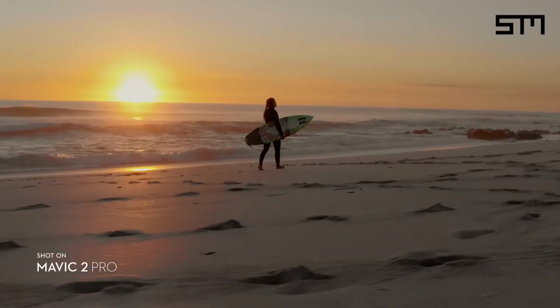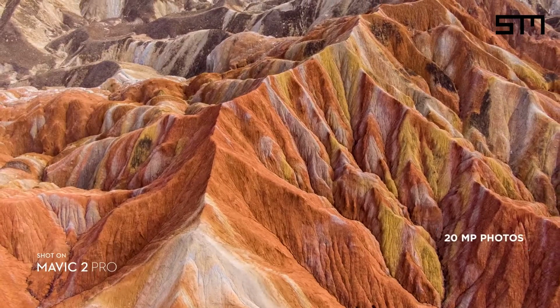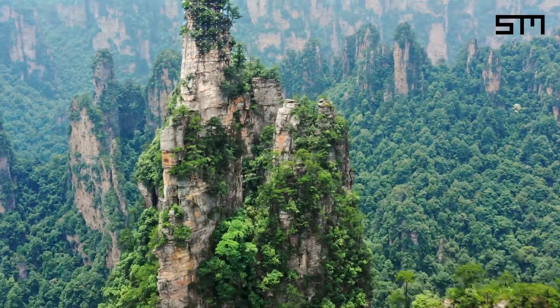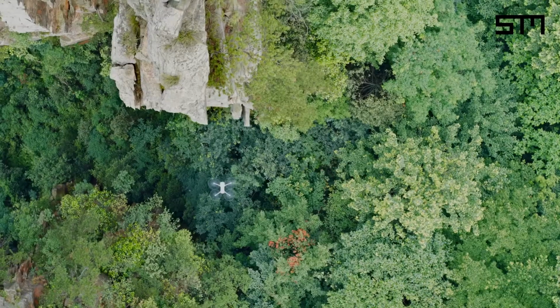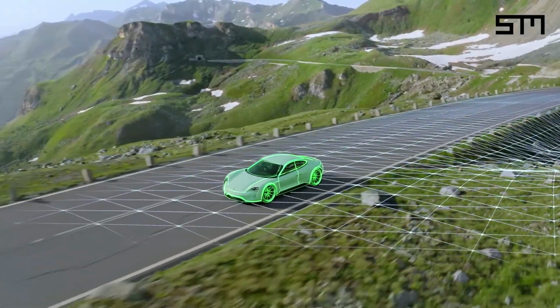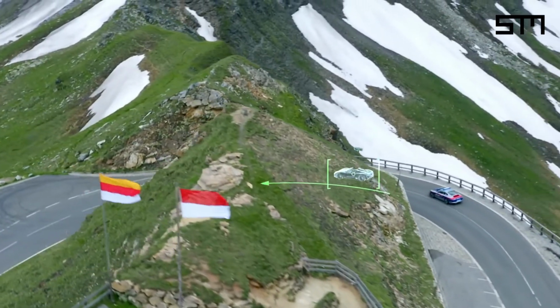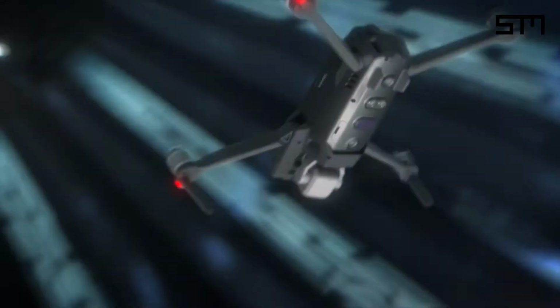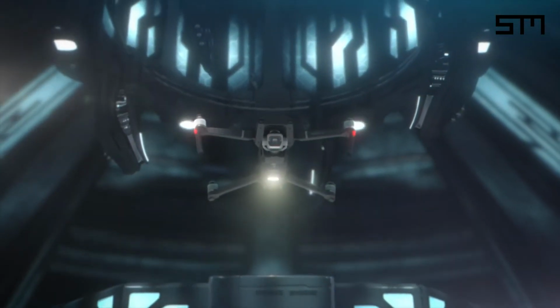Unedited footage generally looks superb, with impressive color depth and dynamic range, which makes the Mavic 2 Pro a properly versatile performer. Battery life has been bolstered too, so you now get 31 minutes from a single charge, which is longer than any of the Mavic 2 Pro's rivals. If you want to shoot some professional-looking drone shots and you have a good amount of bucks in your pocket, then Mavic Pro 2 can be a good option for you.